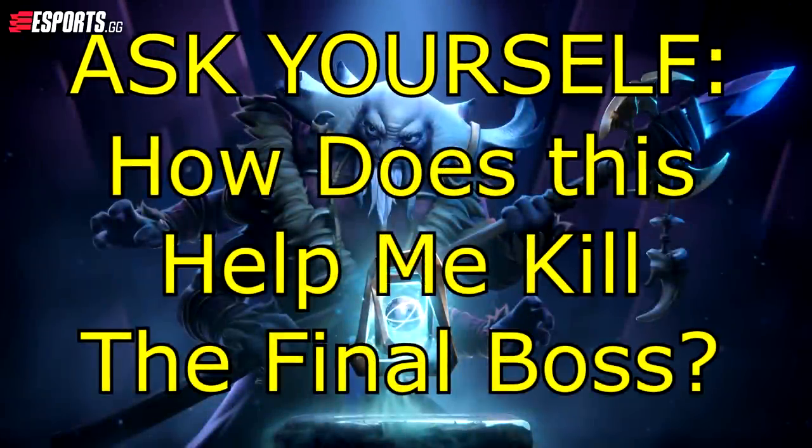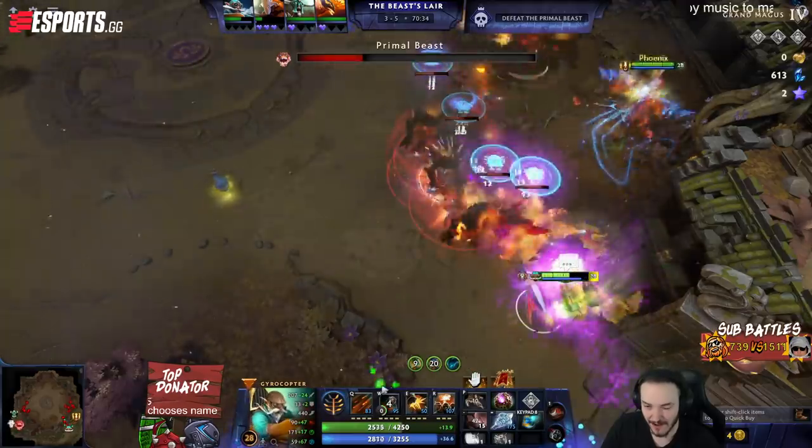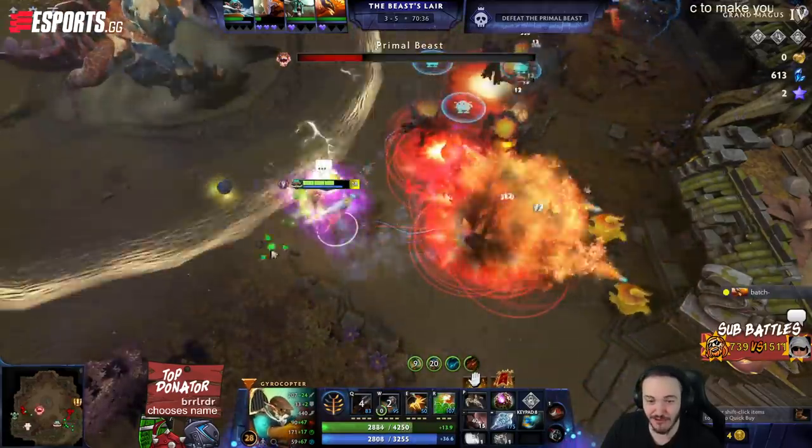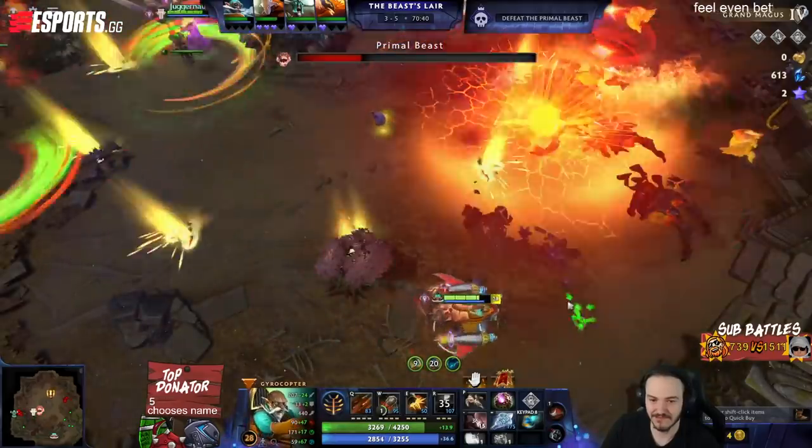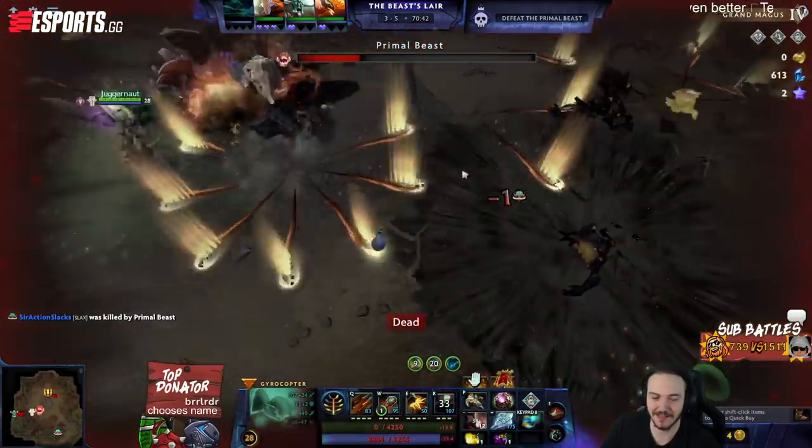So, let every decision guide you. How does this blessing or elite shard help me kill the final boss? As long as you can answer that question, then go for it. But if you can't answer that question and the answer is, well, it should make getting there easier, don't pick it up, man.